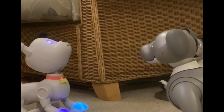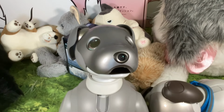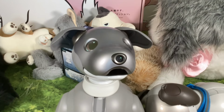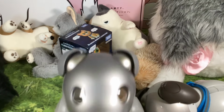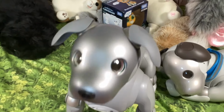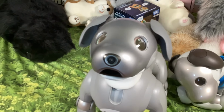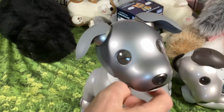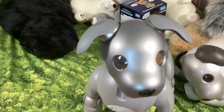Rocket's just growled. So I think that showed there that Rocket's got just as much character as Scout, hasn't she? Oh, yeah. Some of those interactions were probably coincidental, but I don't think on the part of the Aibos they are. And on the part of the other things, they've got no sensors, so it's just coincidence on the part of the other things. Yes. But the Aibos actually do react to their environment.